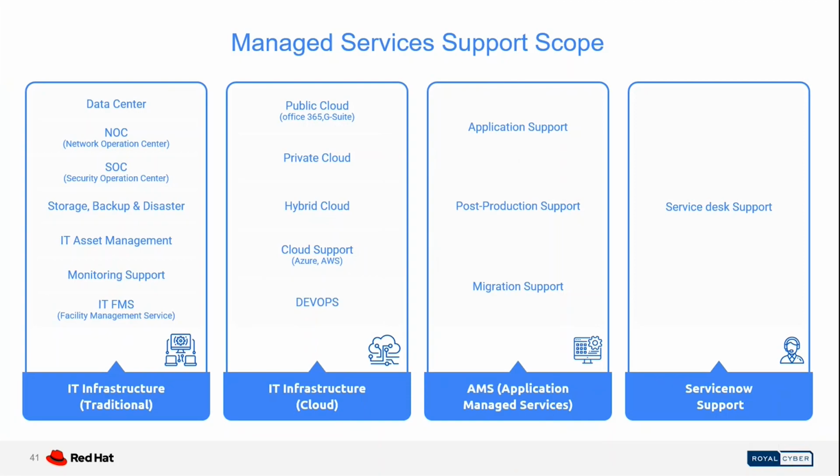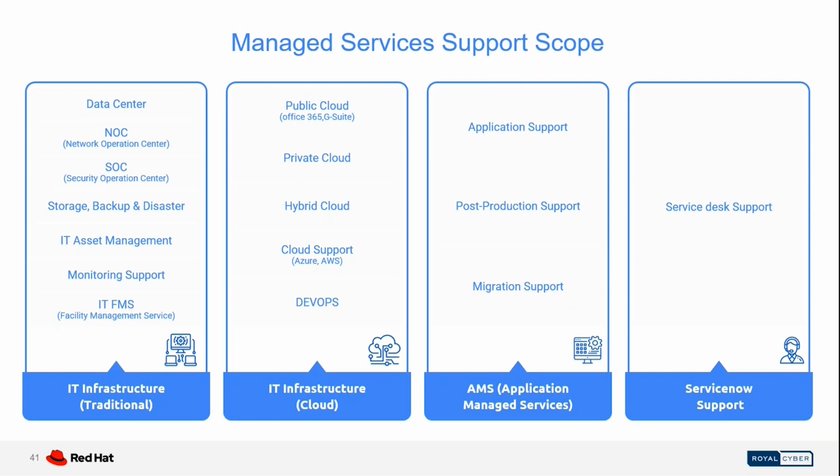Our entire IT managed services model is divided into 4 different categories, and in every category there are multiple subcategories. Starting with the traditional environment, where the client has an on-premises data center and IT infrastructure, in that scenario we have network operations, security operations, and support services. IT asset management is covered under that as well, along with continuous monitoring. Our 24/7 support teams monitor continuously. IT facility management is more in terms of when a client requires a domain-specific consultant based on key skills, we provide facility management services also.